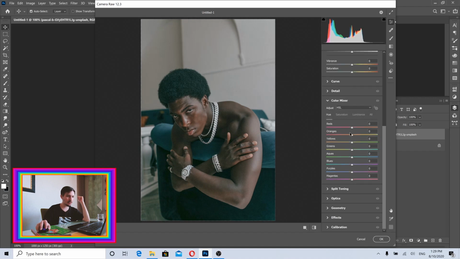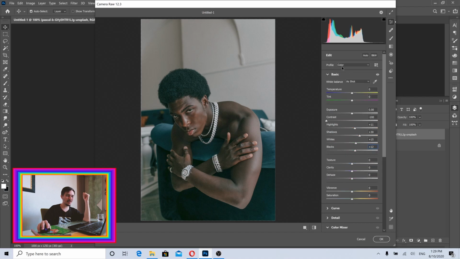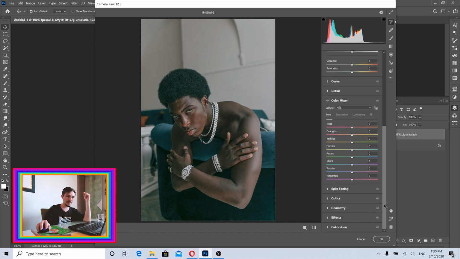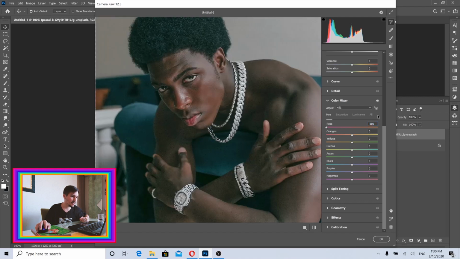Let's now go down to HSL. In case you have an older camera raw filter, your HSL, basically the color mixer, is going to be located somewhere here, probably the third button. Mine is here because I have the newest version of Photoshop, and you should too, my dear friendsitas. I'm going to go with reds, and I will make the red colors really pinky. Now if I zoom in, look at his lips, look at his skin. It was a little bit orange. Now it's really pinky, and this makes everything so much better.